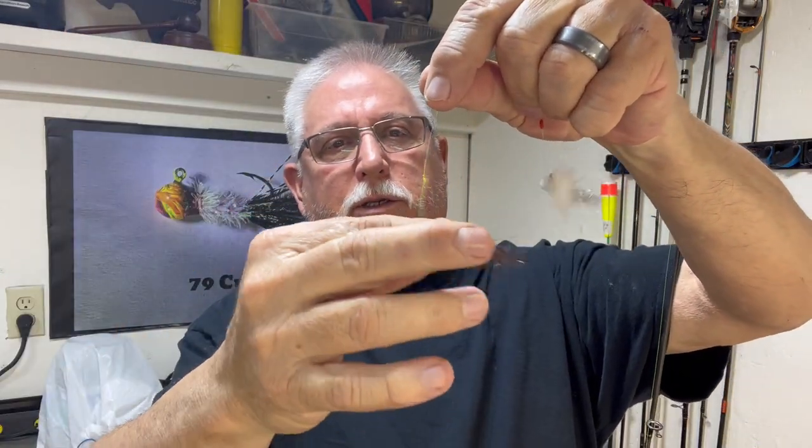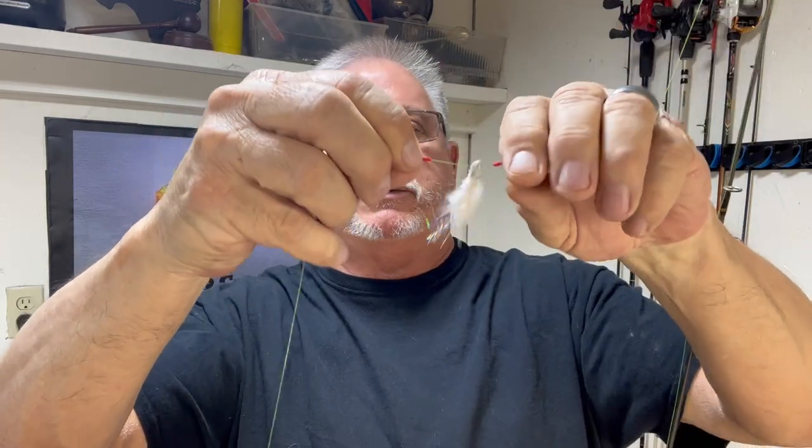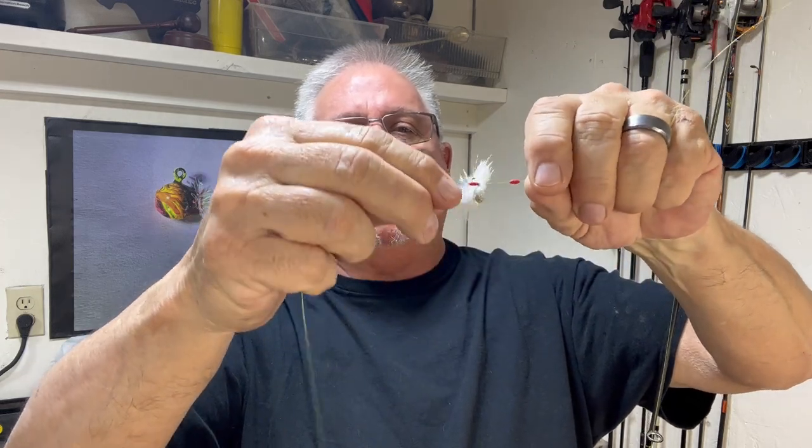This is my double rig right here. I tie a loose knot on the very end down here so my jig has a little bit of play to it when I jig it. The top one I use cart stops - two of them - and I keep them about an inch apart. I can move these down if I want to fish a little shallower or put my jigs a little closer together, but I always leave about three-quarters to maybe one inch in between the two so that jig has plenty of play in it.